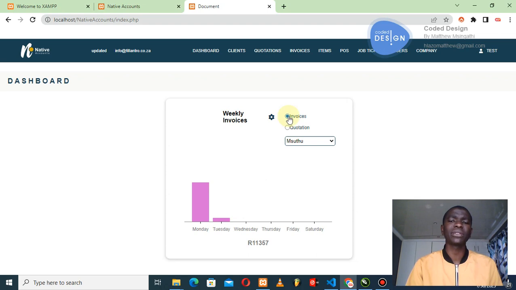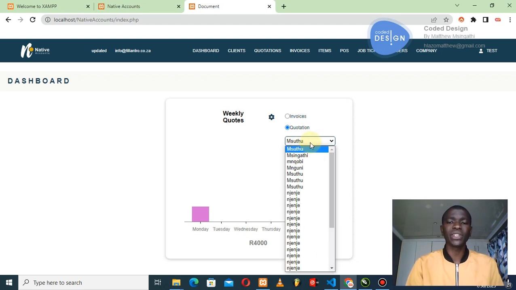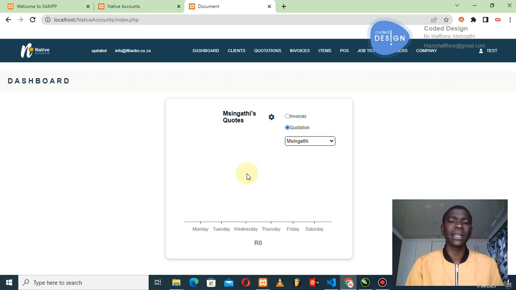So basically with this chart, you click here, an invoice. Let's say it's Friday, you can see how much money was made Monday and also how much was made Tuesday. The same applies for quotations, how many quotations were done today. You can see that the only quotations done today, the sum total, is 400. They were done by this employee. You can change employees to see that this employee didn't do any quotation, and these are the invoices that this employee has done.